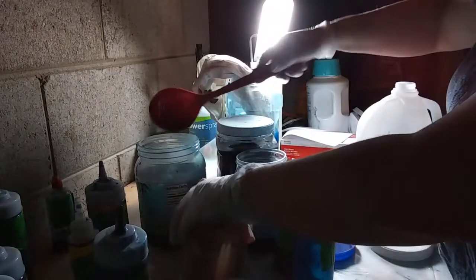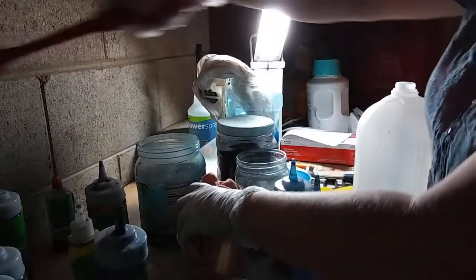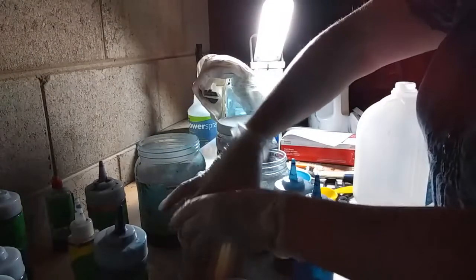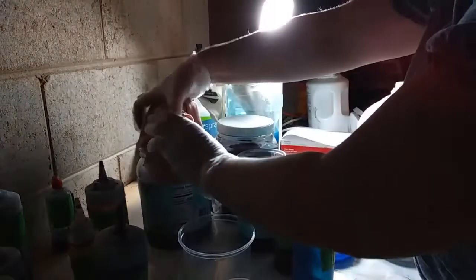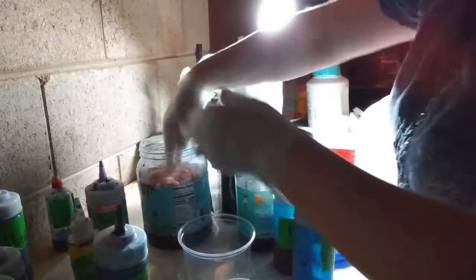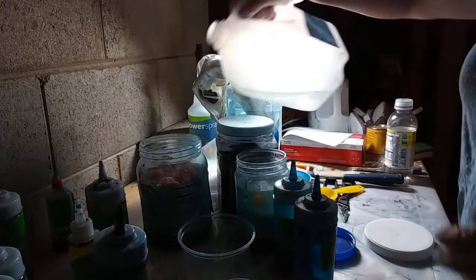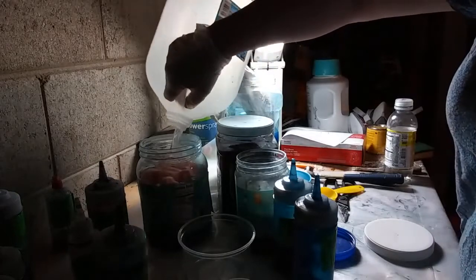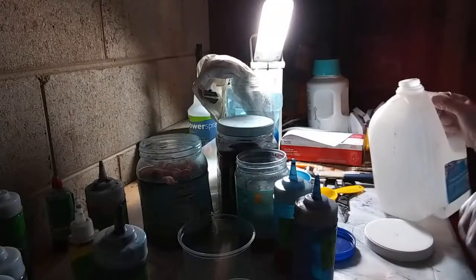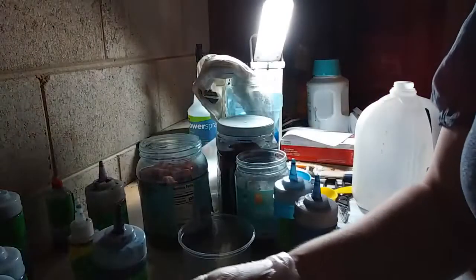And now, before I continue, I just put that in a container to be washed off. So, peach and burgundy. We may top it off with a little emerald green. Actually, I'm not going to. I'm going to find something else to put in there for the top. That looks like it was a different color.